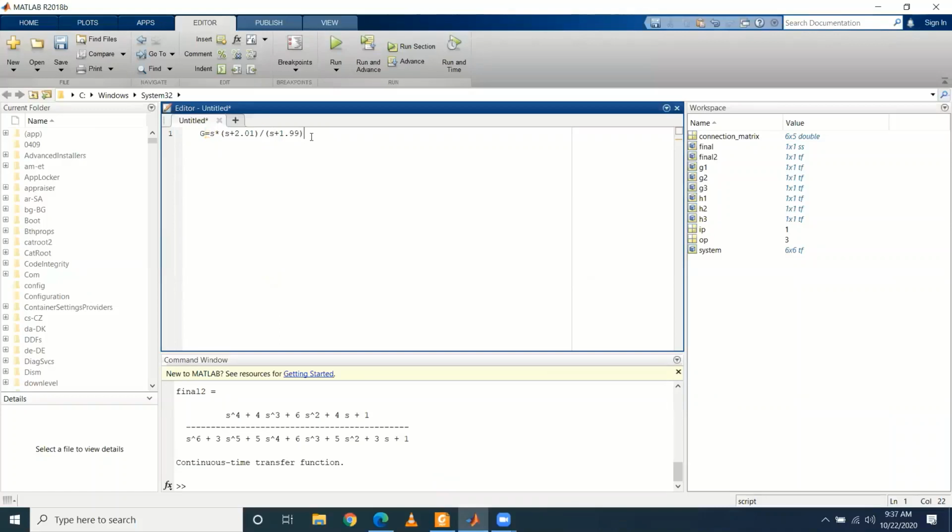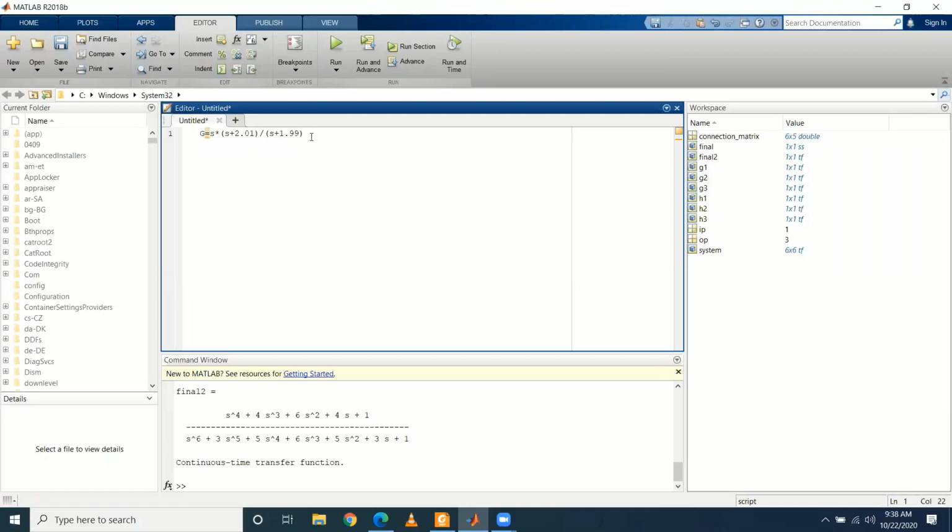Suppose this is the transfer function. So what is the issue with this transfer function? The order of the numerator is higher than the denominator. I mean, yes, but I'm not talking about that issue. Poles and zeros are very close to each other. Yeah, so in this case, one pole and one zero are very close to each other. Basically, they're equal, right?